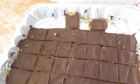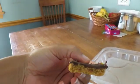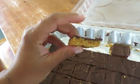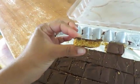Finished product, guys. My husband and my daughter got into these suckers about 30 minutes in. But this is what they look like. Now again, some people make a really thick layer of chocolate on top, almost as thick as the peanut butter square. All you do is double up or add more of the ingredients. You can make it as thick as you want. I don't like mine super thick. I like mine just like this, just enough chocolate to taste it, and just enough peanut butter. It's really good this way. So I'm going to eat this one since I've already taken it out. Fast and delicious.